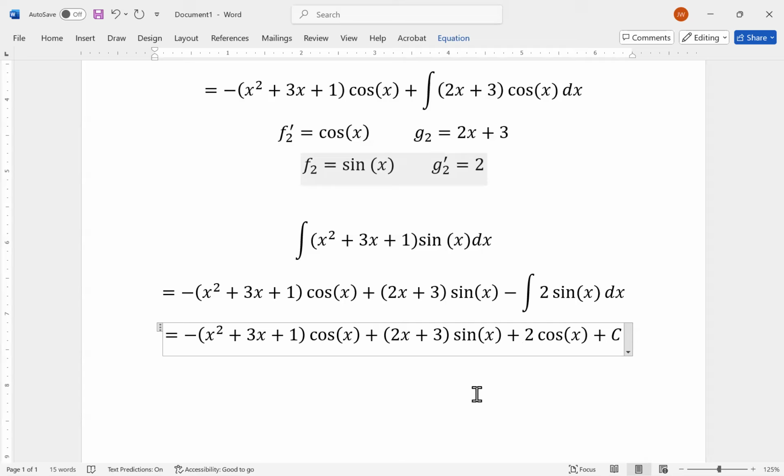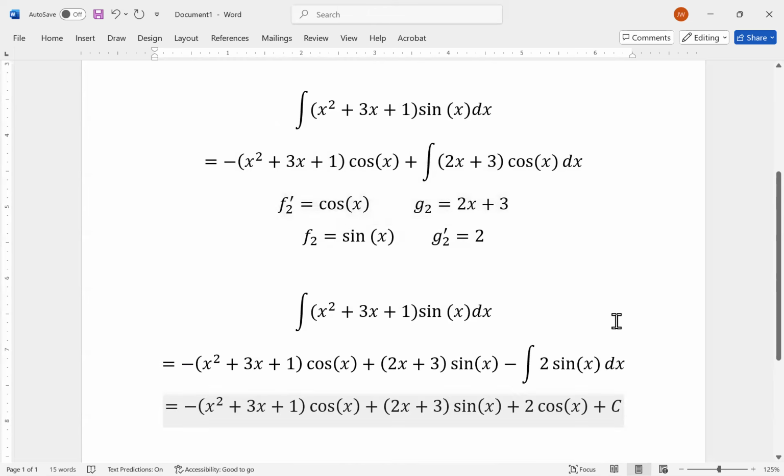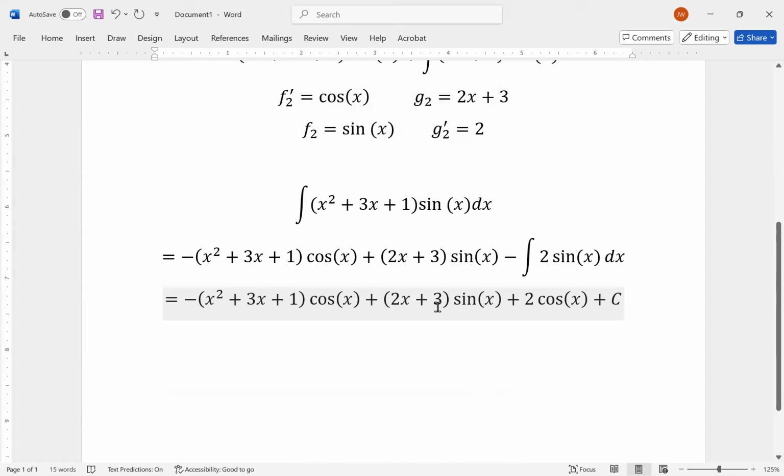So there we go. That's the idea of how to do integration by parts. Like I said, I started out with a quadratic here, and that took me 2 integration by parts formulas to do. I had to apply essentially 2 integration by parts steps. If I start out with a cubic, I'd have to apply 3. A quartic, I'd have to go 4. Quintic, I'd have to go 5. And then at that stage, you just start recognizing some patterns of how these things operate. Hopefully that makes sense.